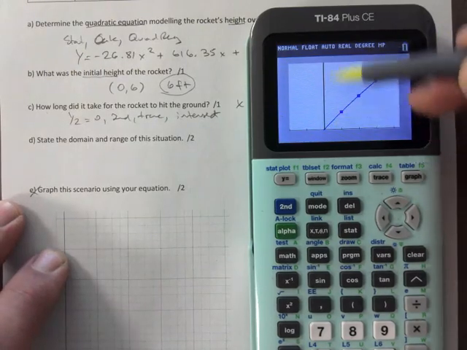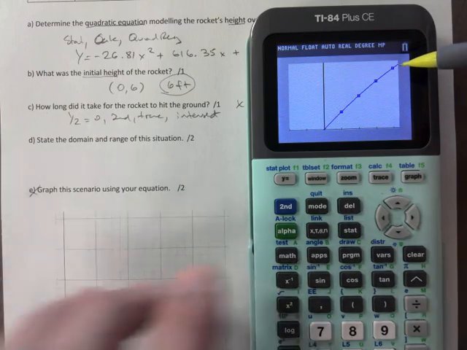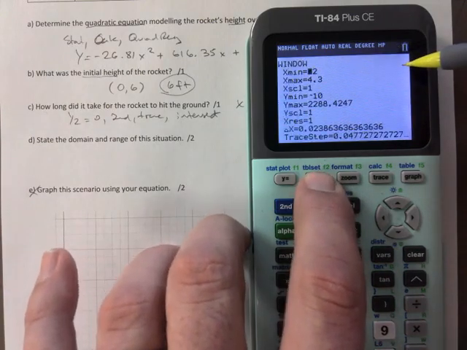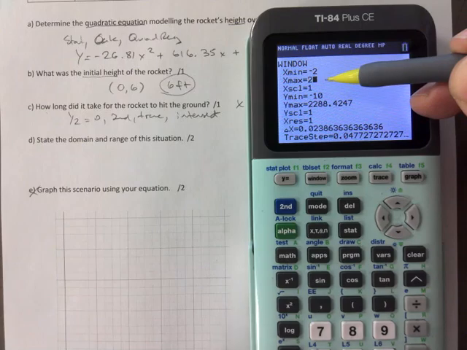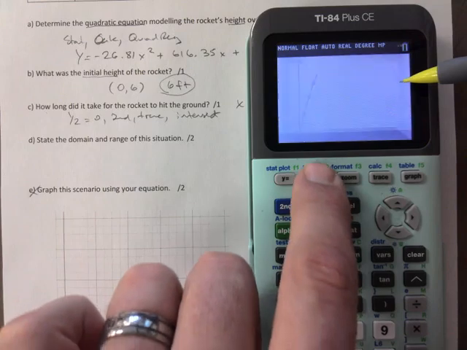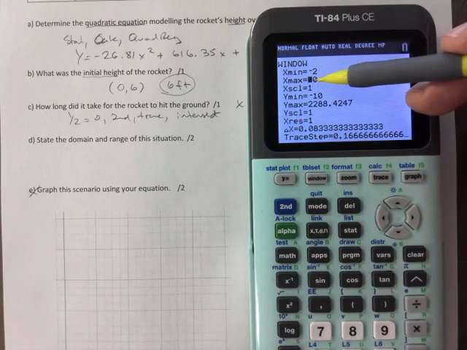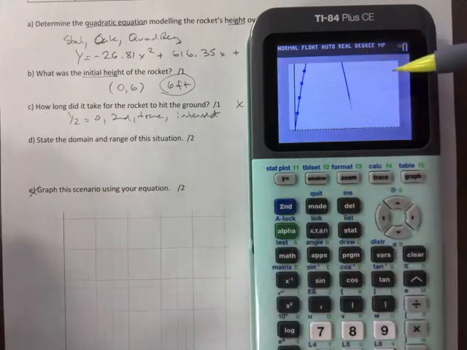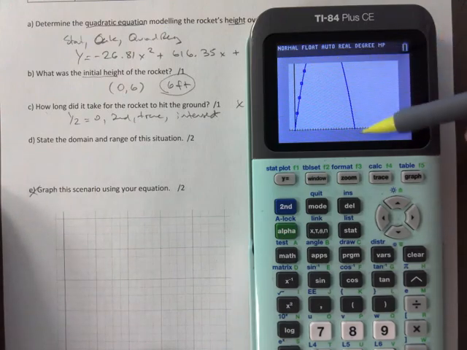Okay, so now you see your y and your x-axis, and now you've got to chase the curve to the right. I'm going 20 right off the bat because I have a feeling that it's going to take even more than that, right? So I'm going to change my x-max to 40. There we go. So I see both legs.